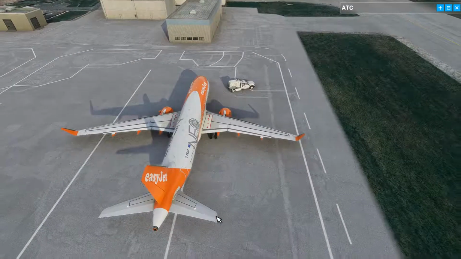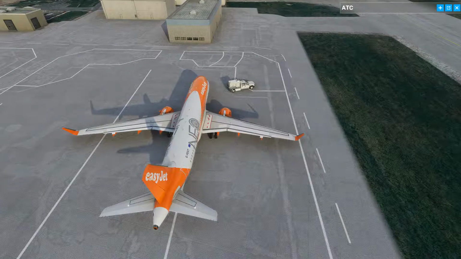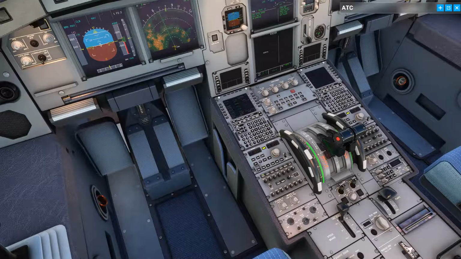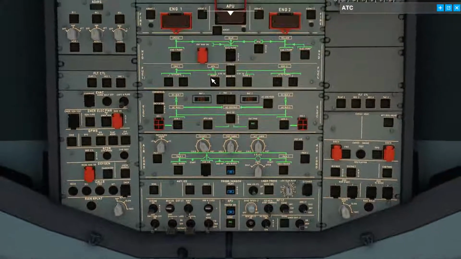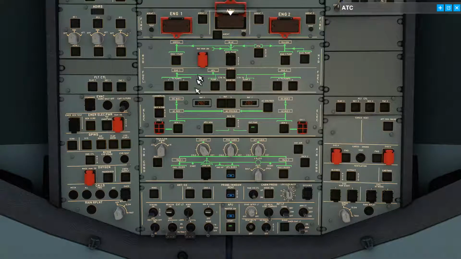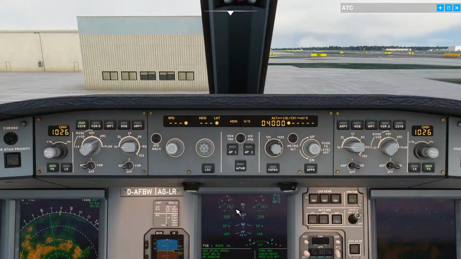Have a quick look outside at this beautiful aircraft. Okay, so we're pretty much started. So we can now continue down our checklist. APU bleed is off and APU master is off, and let's just double check that the engines remain as expected.